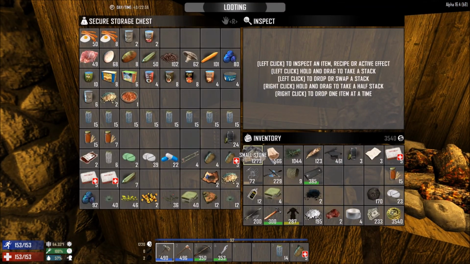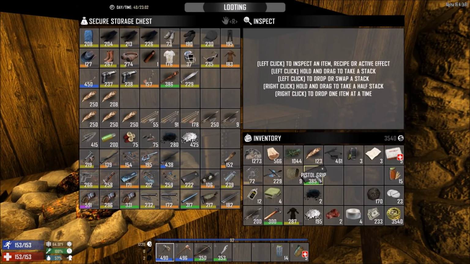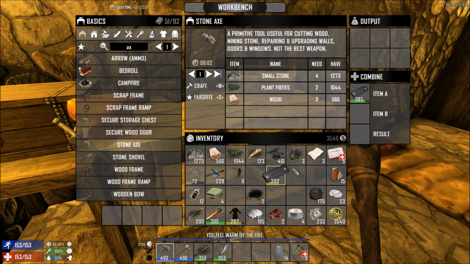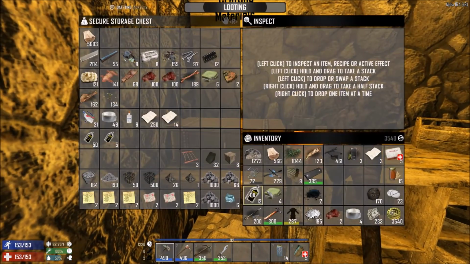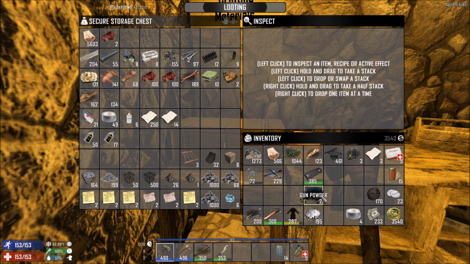Now, we've only got 8 potatoes at the moment, but I'm fairly sure that our farm has produced some more. So we're probably going to, that's a pistol grip. Yeah, I should probably upgrade those, save on space here. Military fibre should probably go in my crafting over here. And yeah, I shall probably be doing some more work off camera, quite frankly, because it's needed. It is required at this point.